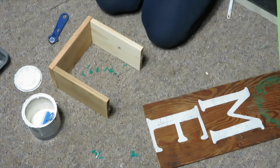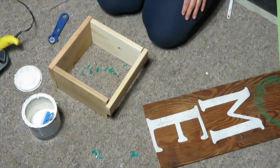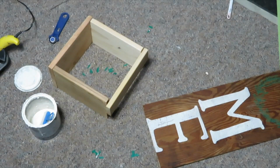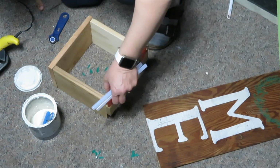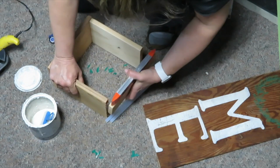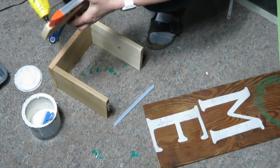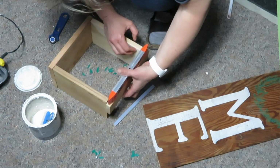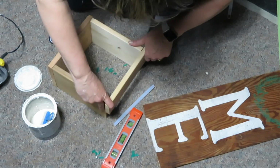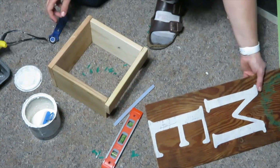Because it's going to be a planter box, but not a box that I'm going to put dirt in, I'm going to actually just put a planter inside of it with some plants. I am not putting a bottom to it or making it waterproof or anything like that, because it's going to sit in its own planter. Depending on where I put it, I will most likely either have fake plants on it if it's inside, and if it's outside, then I'll have a real plant in it probably. When doing the back part, because I'm going to be sitting the sign on top of it, you want that piece of wood to be leveled, so that your sign's not crooked.